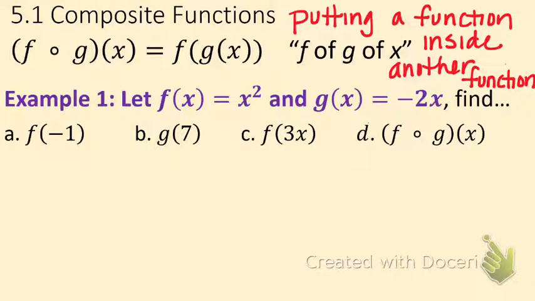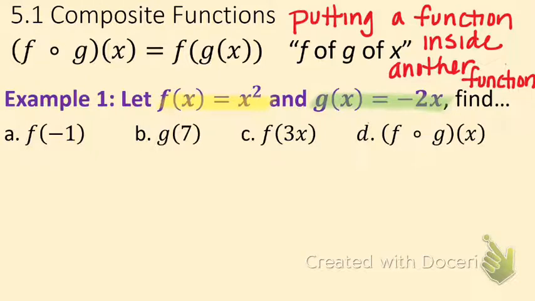When we compose, okay, so when you see this open circle in your homework and on the quiz next week, this means put g into f. But let's do A, B, and C first. These are pretty basic. So we have two functions. Our first function is f of x, and our second function is g of x.